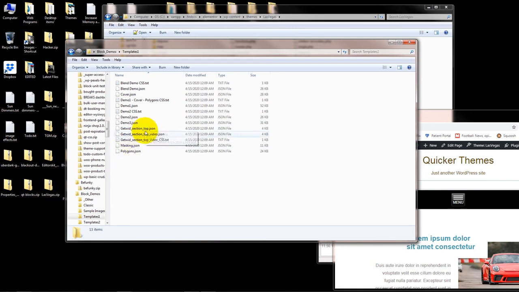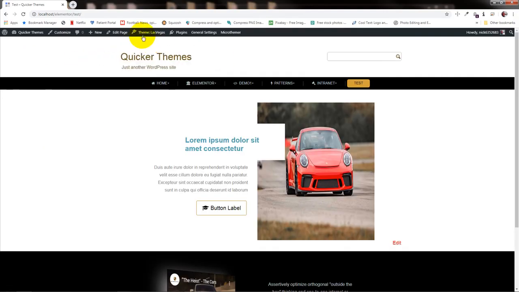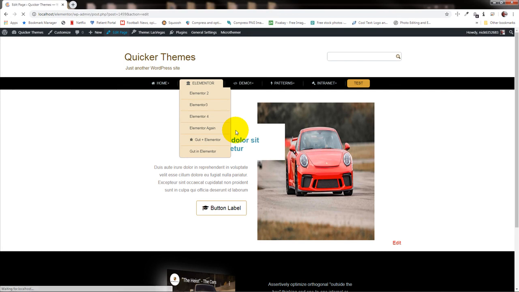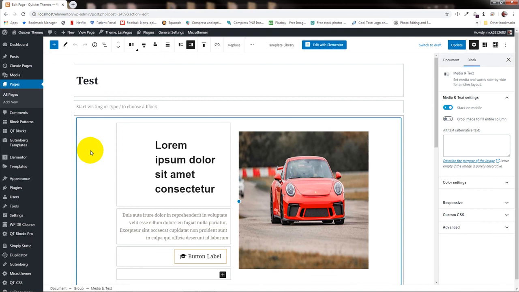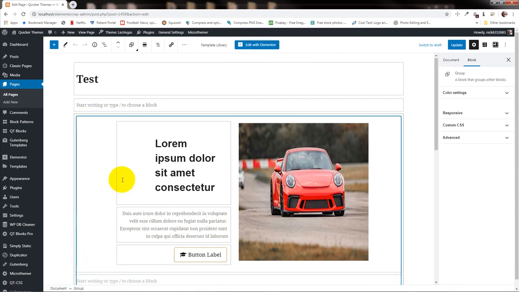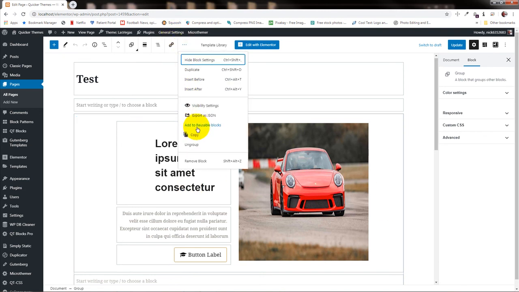Okay, and in the meantime, all the templates that I'm going to provide you and others are going to be exported by Editor's Kit. So all you have to do is get those files and drag and drop them into the page. And this is the difference. If, for example, I get this block, the group, and inside the group, of course, is everything else. If I go and say, add it to reusable blocks, it's completely different from saying export as JSON.